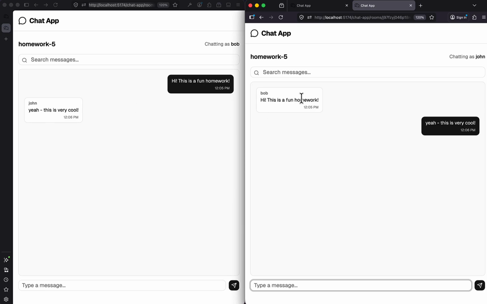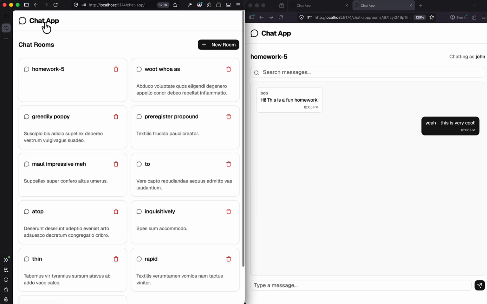So there are some other features here as well that you need to implement in the homework. First of all, what you see here is a seeding script that creates some sample chats. These are all gibberish words generated from the Faker library. But one of the things you're supposed to be implementing in this homework is to create a seeding script.